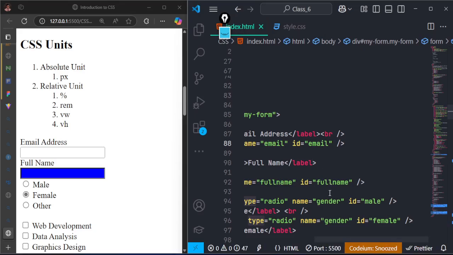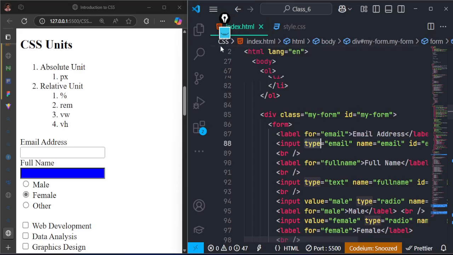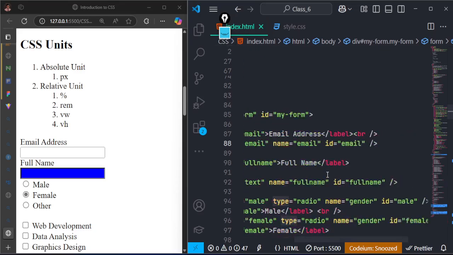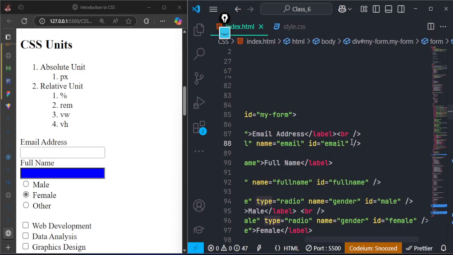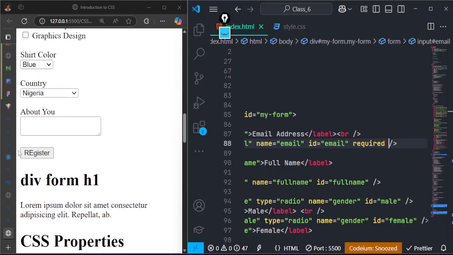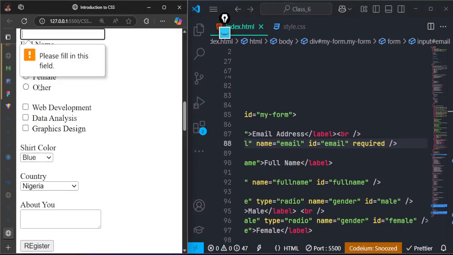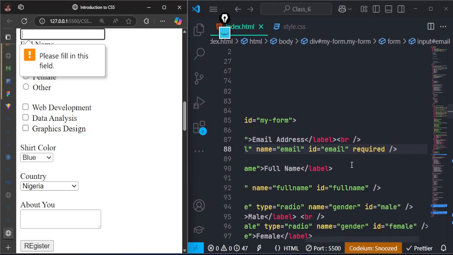And it's not just any attribute you have there, just use it and it's going to apply what you want. For example, now if I put required, which is an attribute that means that you must type something inside that box. That's the attribute. So if you try to submit, it will tell you that you must type something there.